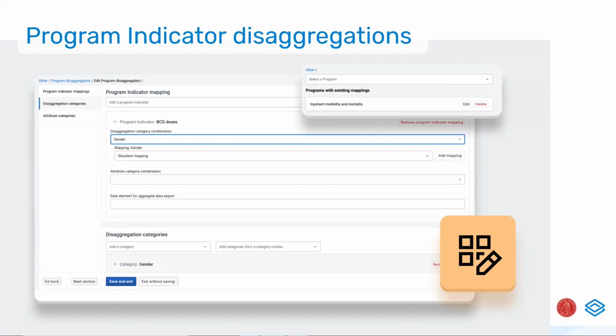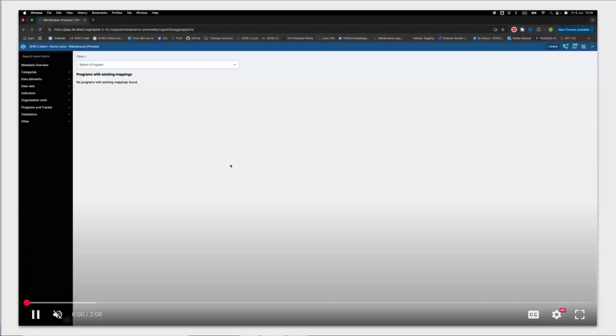So you've got individually collected data in a lot of places, and you need to sometimes put that into the aggregate model. The way you would do this previously is have a lot of program indicators, one for each disaggregation category. So you could have hundreds of program indicators, which would become quite difficult to manage. With this new feature, you can have one program indicator, map a category combination to that program indicator, and map the relationship between the individual data and each of those category options, and then apply that same mapping to multiple program indicators. And that will automatically disaggregate the information. So we've got a quick demo for this. Yes, very exciting.